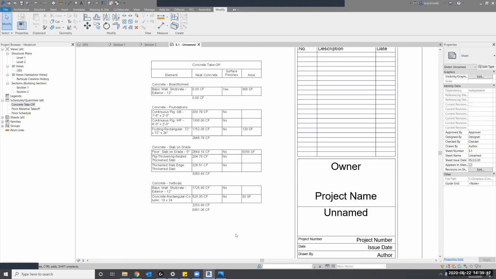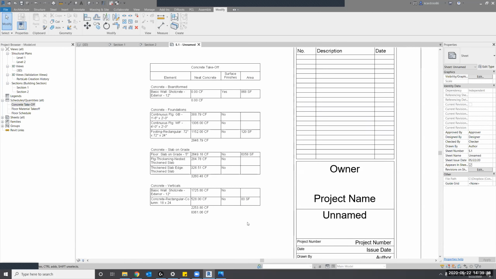And now you can see how Revit populates material area for what it has information on. And you can see there's no real benefit of knowing, which one is it? 83 square feet for a column. Okay, that's deeper down the road, right?